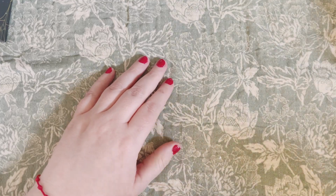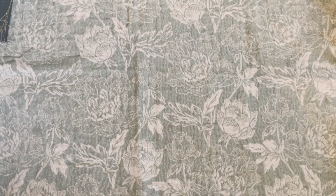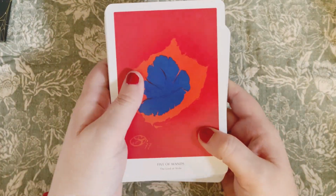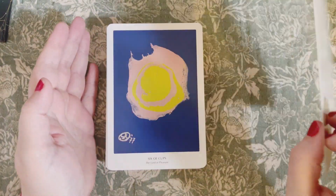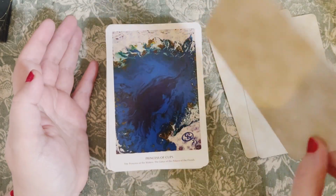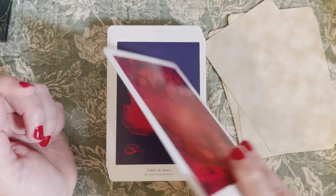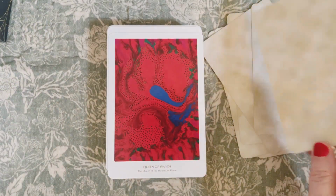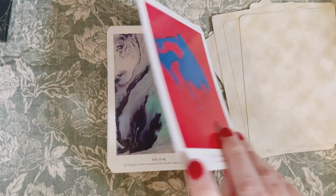And the next one has no people or animals. It is the Tarot in Color, which I got at some point this year. We've moved from a very small deck to a very large deck. But I have enjoyed this deck so much. Such good readings. Yeah, it's amazing. She's pricey for sure, but for me, it was definitely worth it. Really been enjoying it.